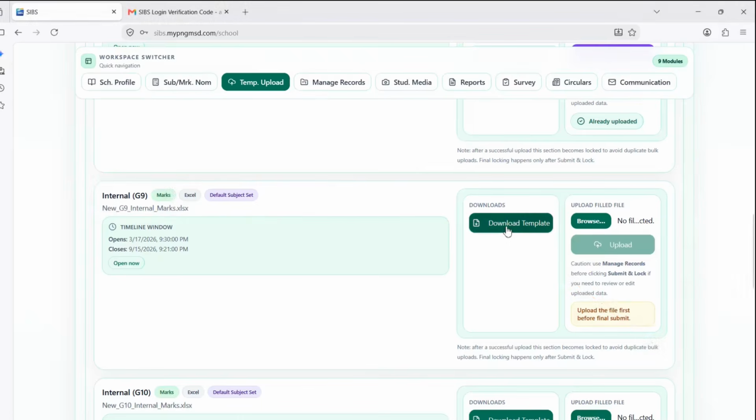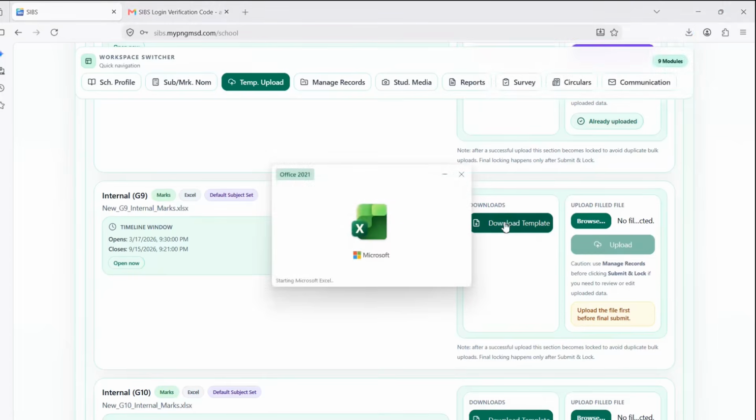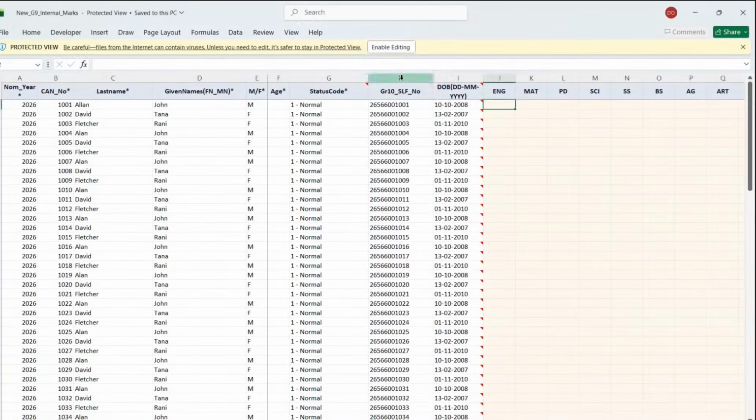Click Download Template. The Grade 9 Internal Marks template will download as an Excel file. Open the file and click Enable before you begin.